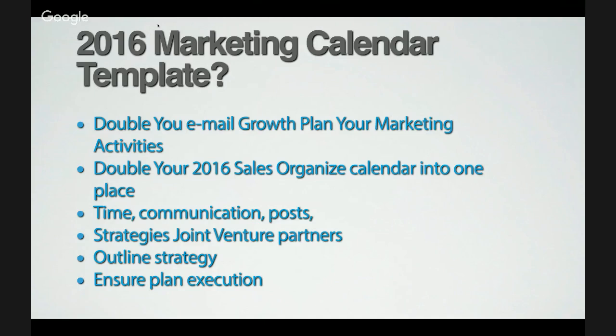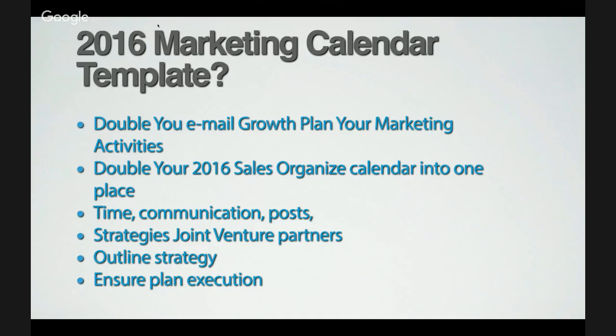And I really like to use this calendar with our joint venture partners. So when we're going to promote a partner out there to our email list, and partners who are going to promote us to their email list, we're going to lay all that out and outline a strategy.